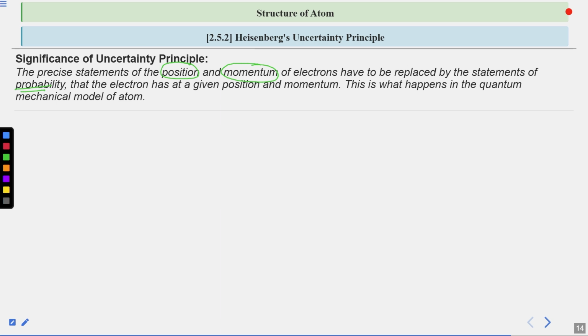Then how will we interpret its position and velocity? It's impossible now. So the idea of the definite position is given up. And now we are moving to the probabilistic model, which is called the quantum mechanical model of atom. So these 2 principles are very important to understand the quantum mechanical model. Now at the end of the class, I will try to re-explain the Bohr's model for those who have not understood in the previous class, because we were lagging time. So I will try to make you understand that also.